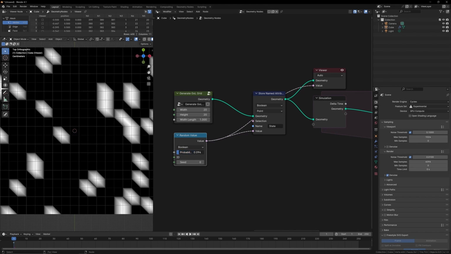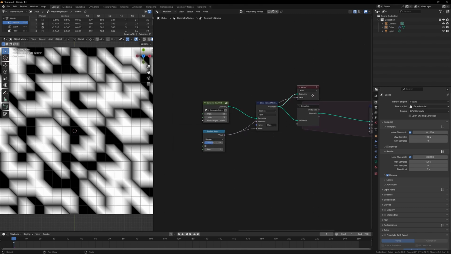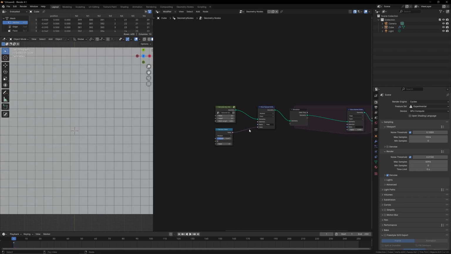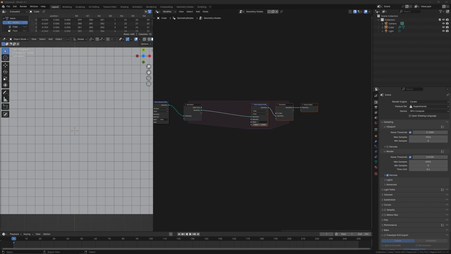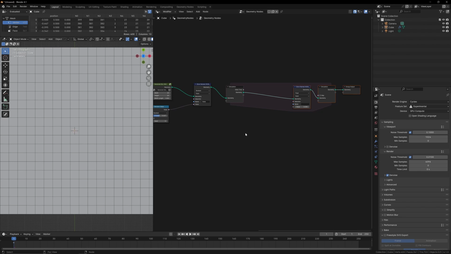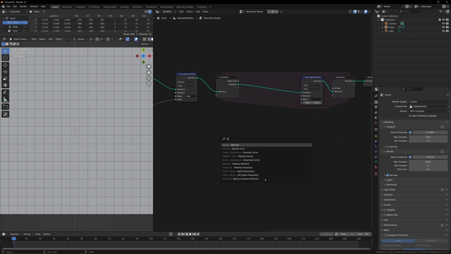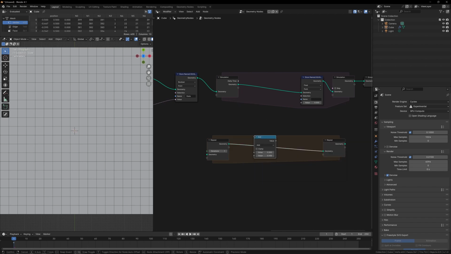Now we can start with implementing the rules. And as I mentioned in the beginning, every cell will look at the summed states of its neighboring cells and compare it to certain parameters that we will define. Let's start here with summing up the neighboring states. For this we'll use a repeat zone again and set this up in a quite similar fashion. So this will be our I++ again. And we'll go in here.